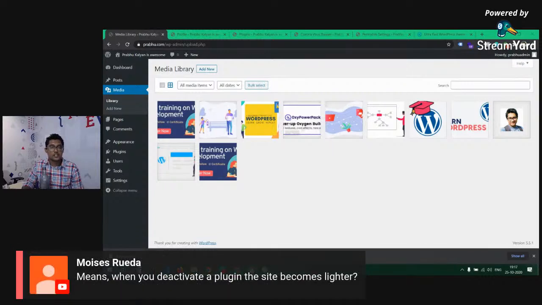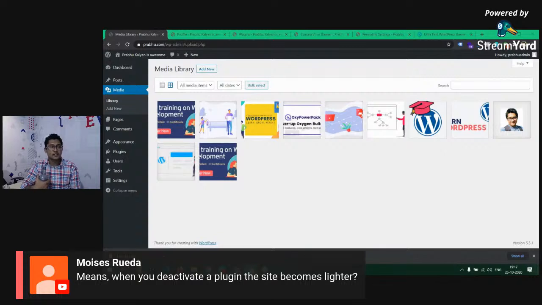Now let's take Moses's question: when you deactivate a plugin, does the site become lighter? Somewhat, it has to be lighter, but some plugins don't add any weight at all. Like there is a plugin called Hello Dolly, which just outputs some text on the dashboard, so it doesn't add any weight. Even if you remove it, the website doesn't become lighter.